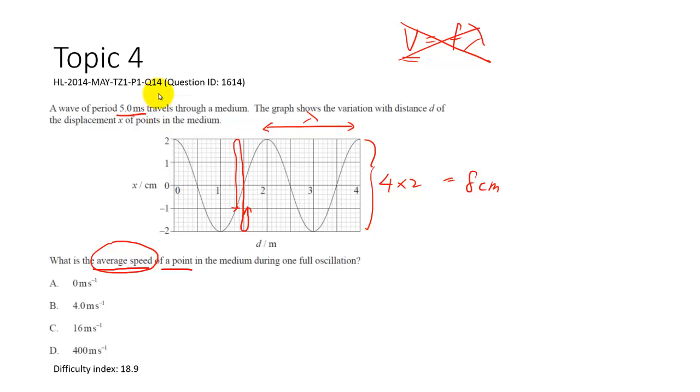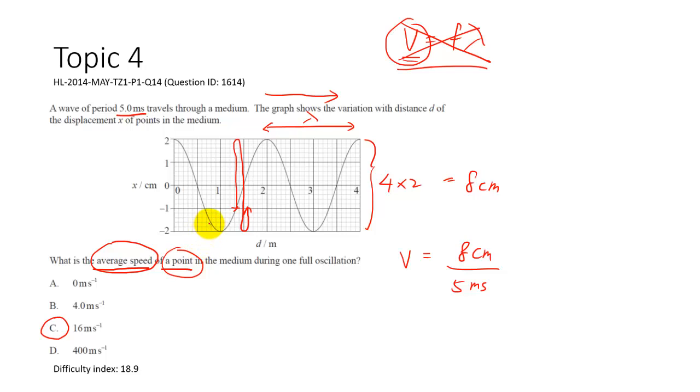And since the time it gives you is 5 milliseconds, therefore v would equal 8 cm divided by 5 milliseconds. And therefore the answer, you can try to get it, is C. And so again, nothing to do with the wave equation. The wave equation v that we are talking about is talking about how fast the wave is traveling in a certain direction, and it has nothing to do with a certain point of mass in the wave.